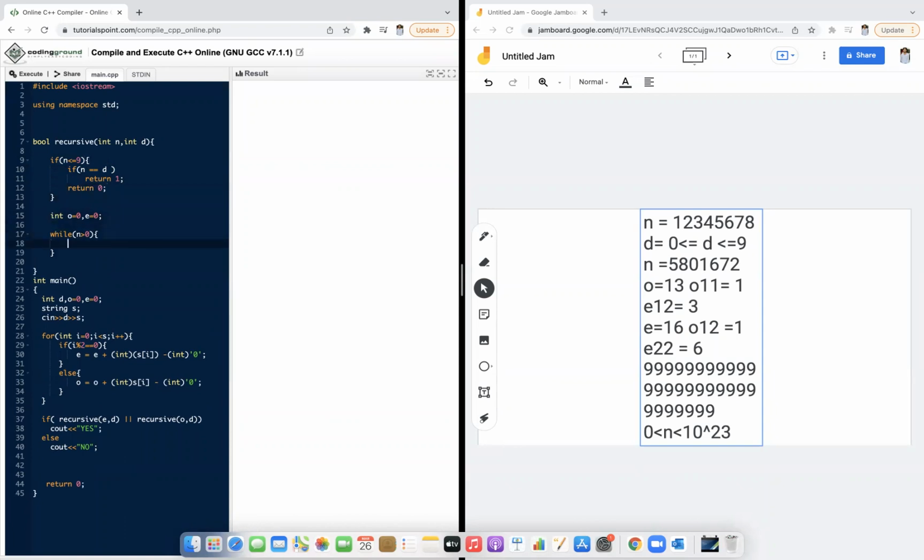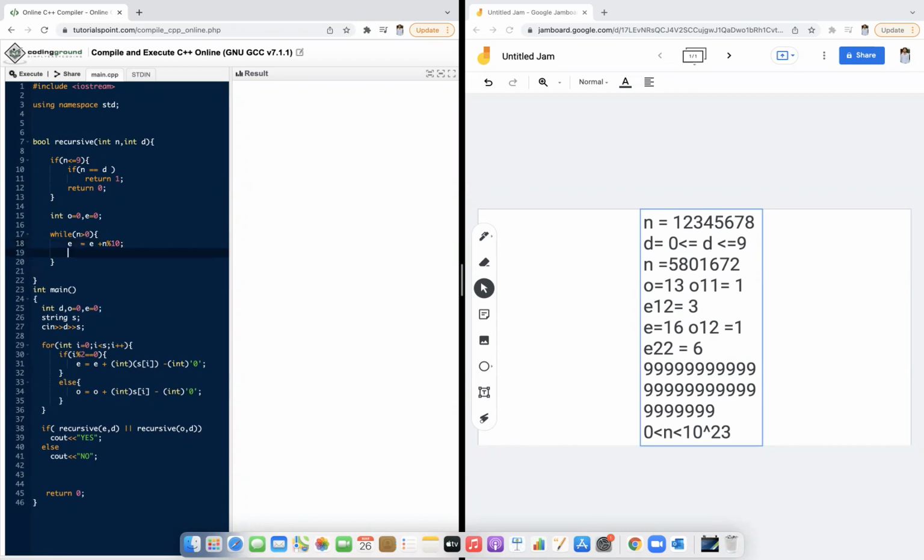So the while loop is here, n is greater than 0. Now we use a similar concept to what we used here: one time we add the value in e and one time in o. So e is equal to e plus n mod 10, then n is equal to n divided by 10. Suppose this is the number, we do mod and get 2, then divide by 10, so this digit is removed, and 2 is added into e.